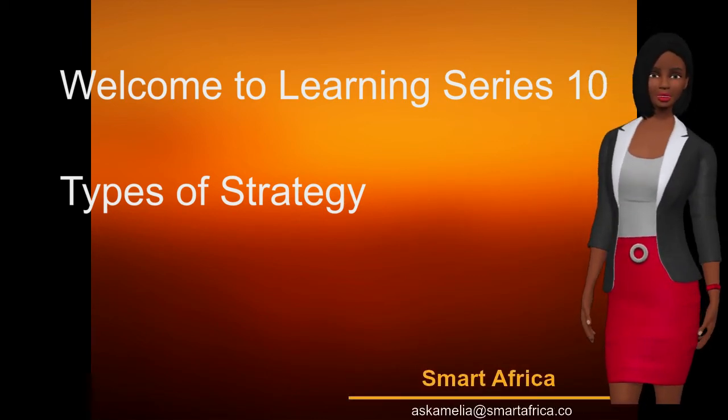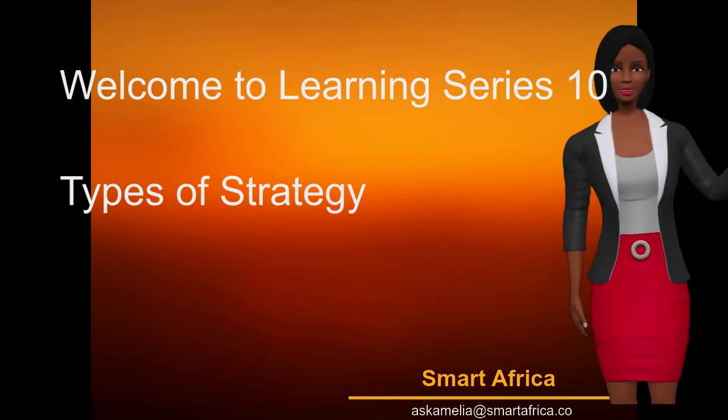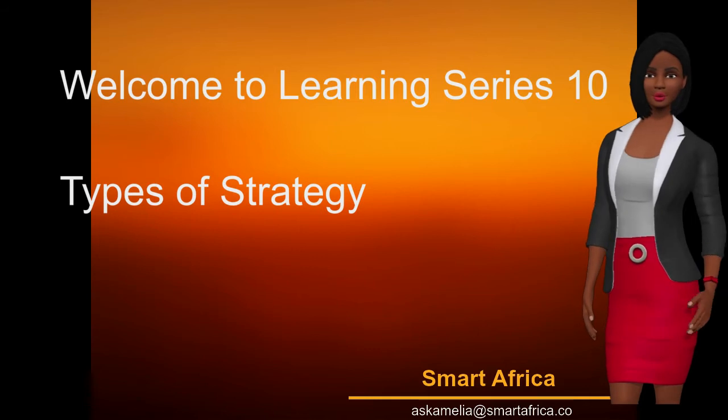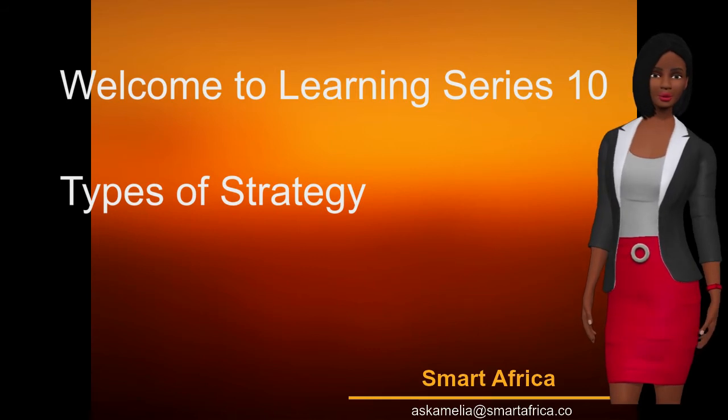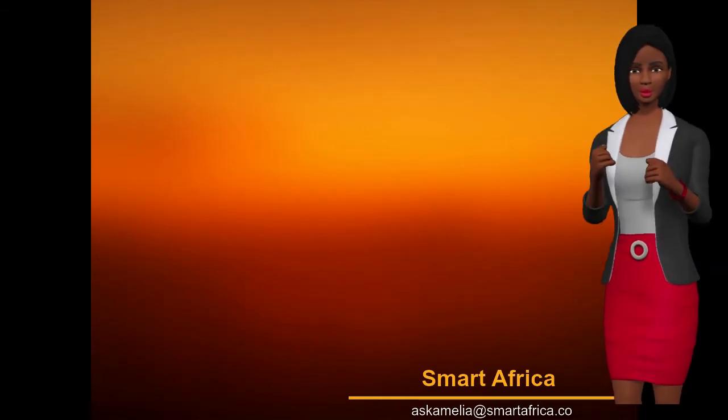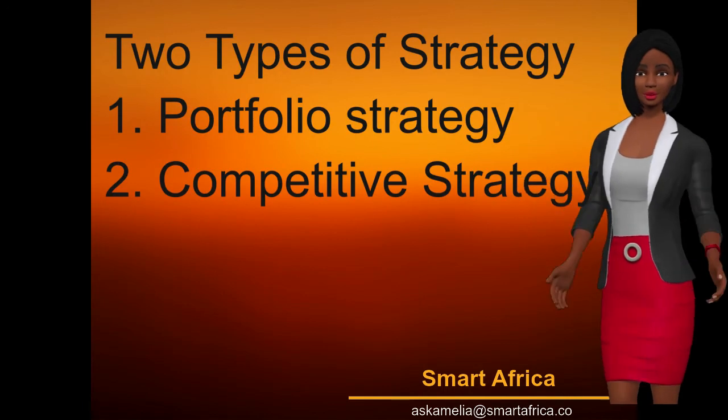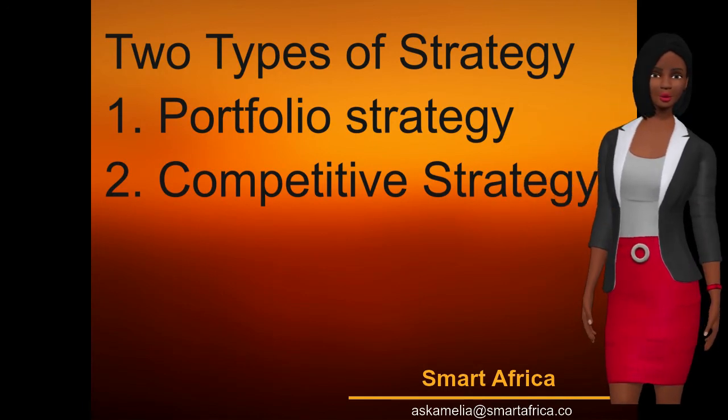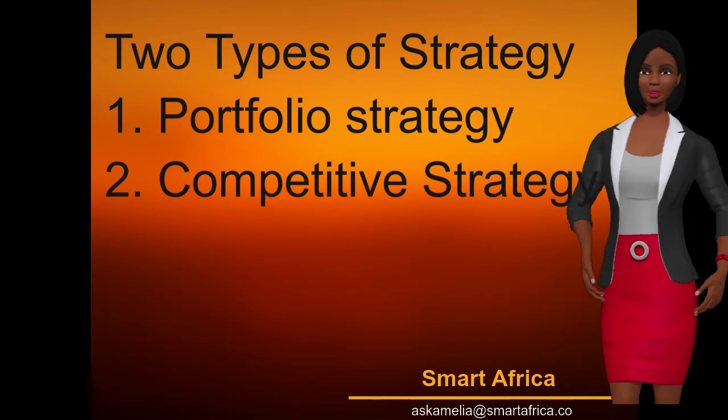Last week we learned the challenges faced during implementation of strategy. This week I will delve into broadly the types of strategy an organization uses in its endeavor to define its thrust of strategic development, using either of the two types of strategy. The first is called the strategic portfolio strategy and the second one is called the competitive strategy.